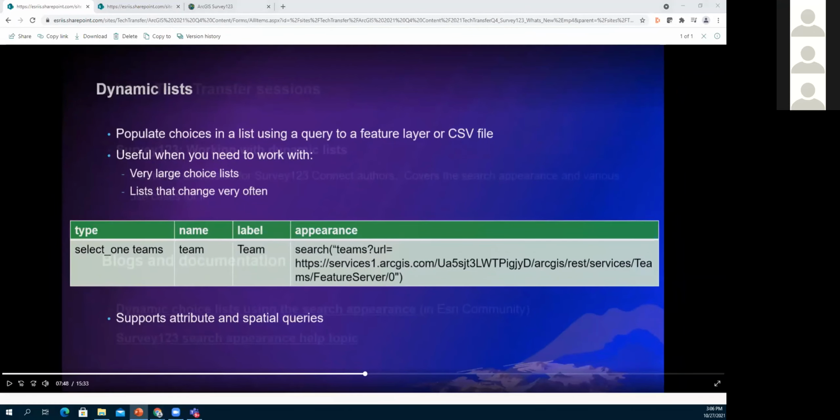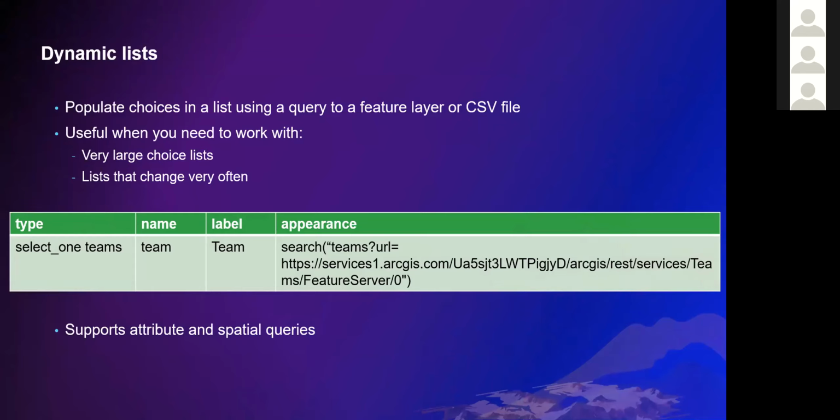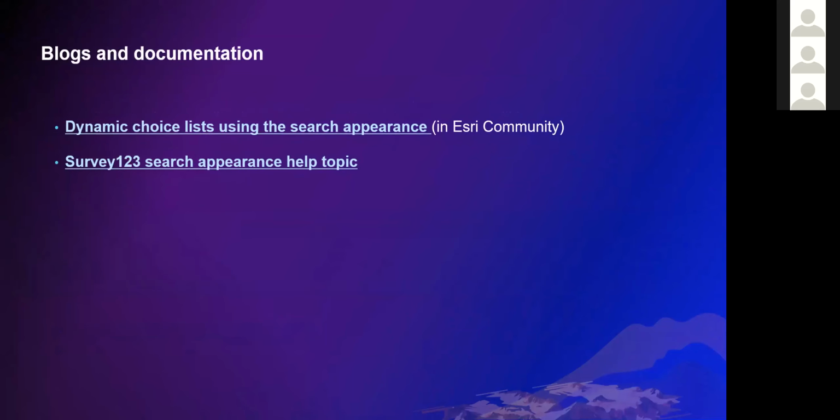So dynamic lists, pretty sweet capability. I've been asking the Survey123 team for that sort of thing, and I know our customers have too. Being able to create a selection based on querying a feature service works really well for large lists and lists that change frequently, like you saw there. Somebody added a new one, and we want it to show up in that list. So great new capability that was just added. Like I said, I'm including this so you'll be able to go back and look at some of these links in the Esri community and the help topics on how to get at that.